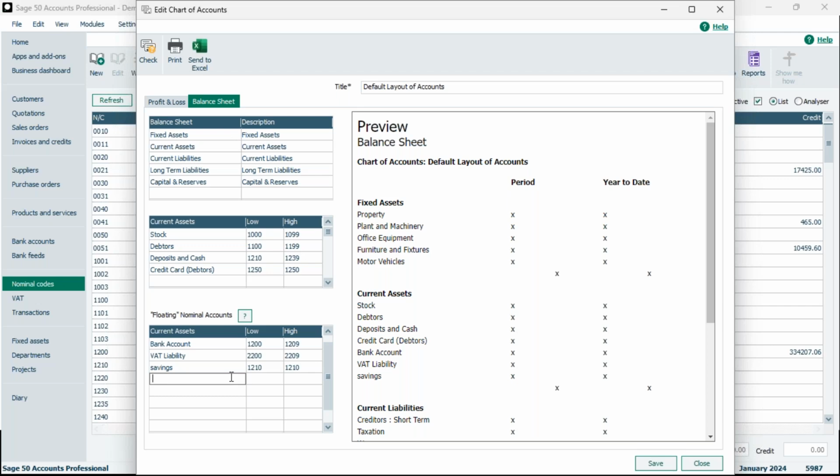Okay, so again, if you've got any questions, please do get your questions across there. So I'm just saying, if we can't see the floating account option, just check your current assets and current liabilities rather than fixed assets or long-term liabilities. It is only in the current option there. So have a look at that one. And the floating account only applies to the current chart of accounts. Yes. So if you've got a different chart of accounts, you'll need to go and do that floating category for that other chart of accounts too. It doesn't copy it across to all.